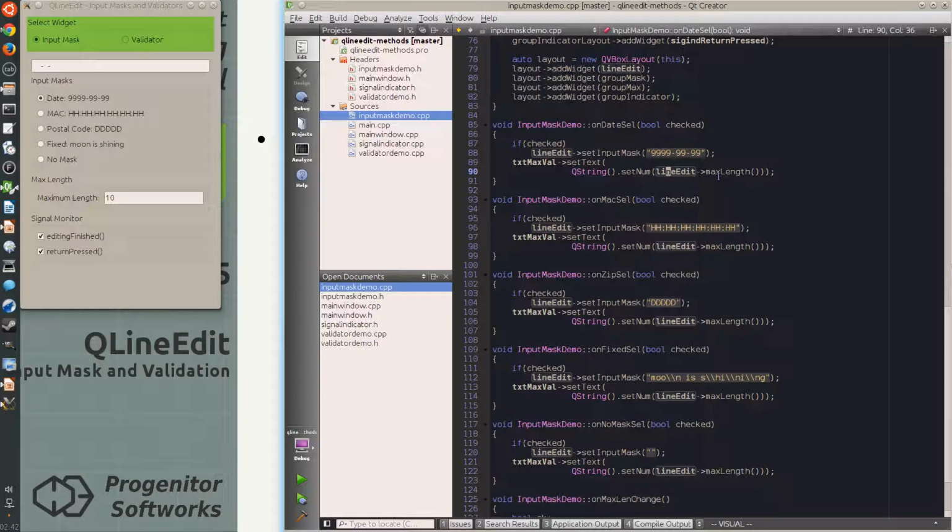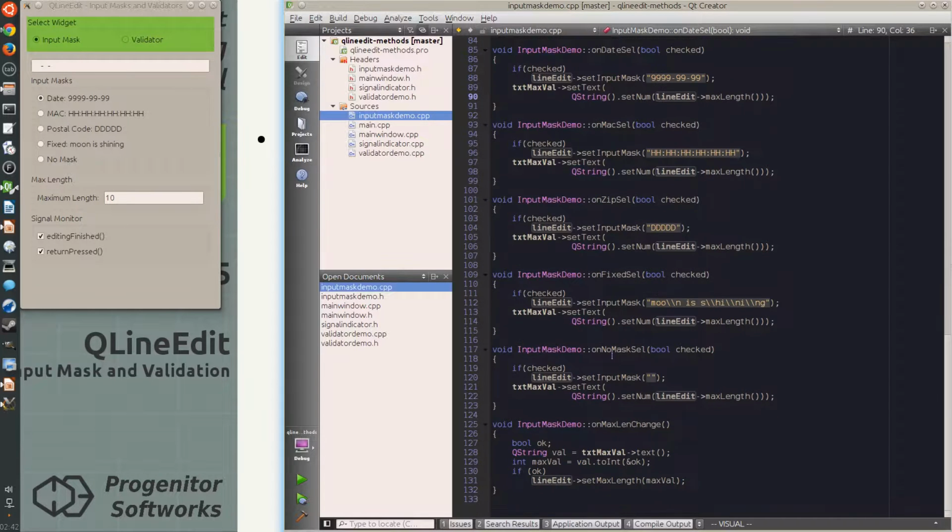So they read this attribute, which is an integer, convert it to a string, and then apply it to this LineEdit. And the maximum length changed is the same code snippet I showed in the presentation. It reads this value, converts it to an integer, and applies it to the LineEdit.